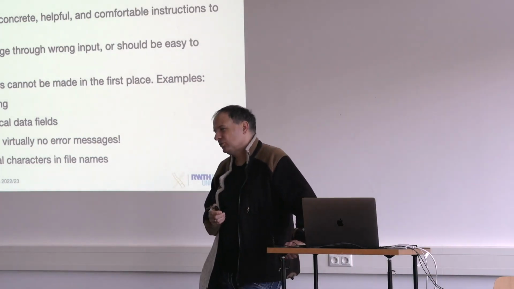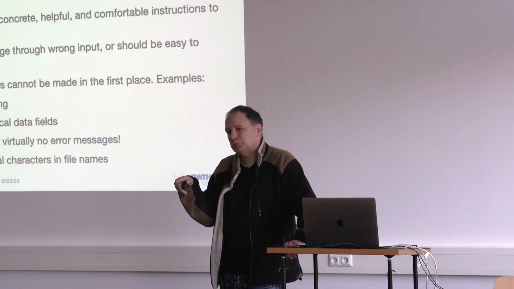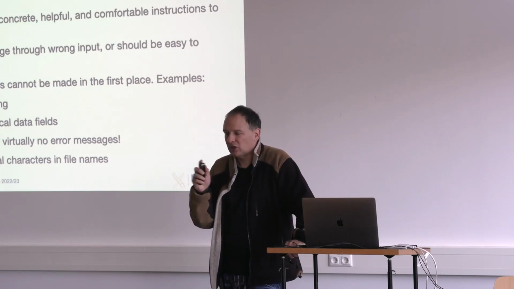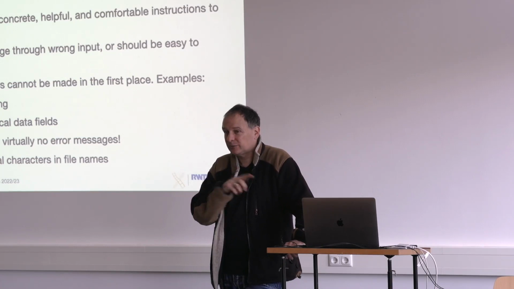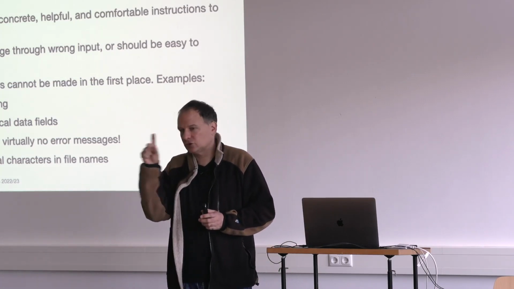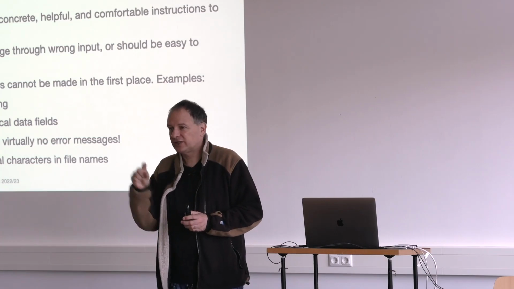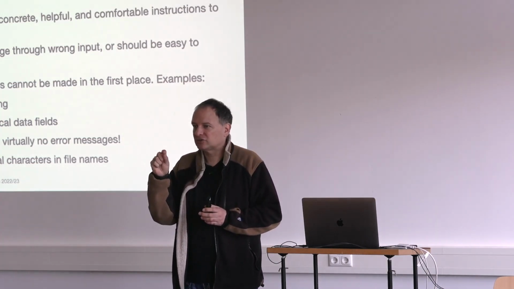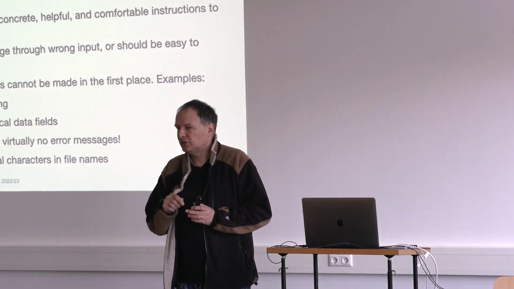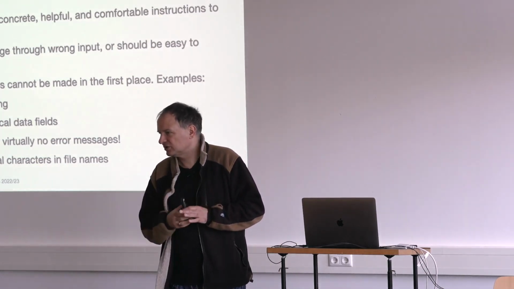Quick discussion: what other rule are you breaking or pushing against when you do an automatic correction? For example, on the Mac, you can't enter a slash character, you can't enter a colon because that's the divider for file names. And if you do that, then it gets replaced with something else, I think with a minus sign. Is that a good idea, or what could be an issue with that?